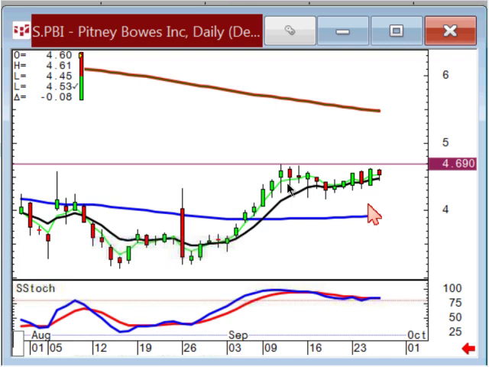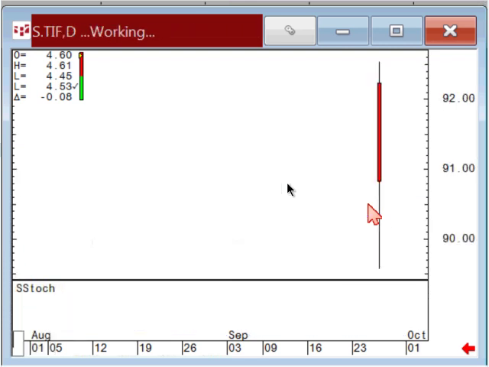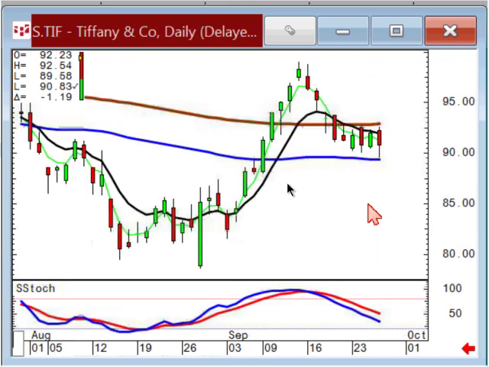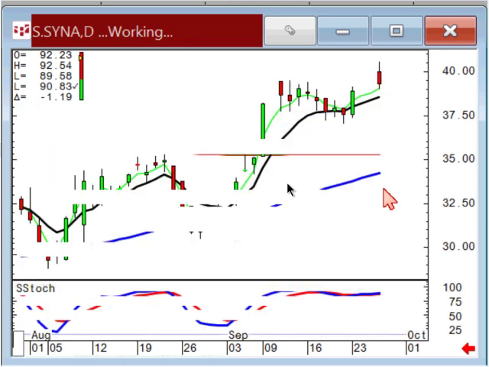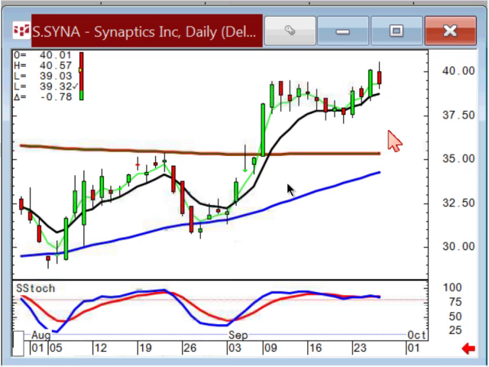Tiffany's. Another one that I probably wouldn't be long or short. If you're short, I wouldn't want to see it come back up through the T-line. You can see how you're starting to show some buying in this area. Another one that needs to come back up, use the T-line as your stop if you're long. Or if you want to be a buyer, if it comes back up through today's open, that's when you can start buying.